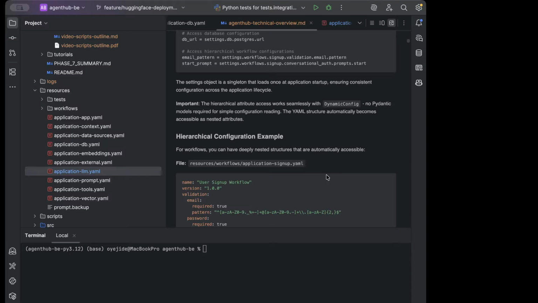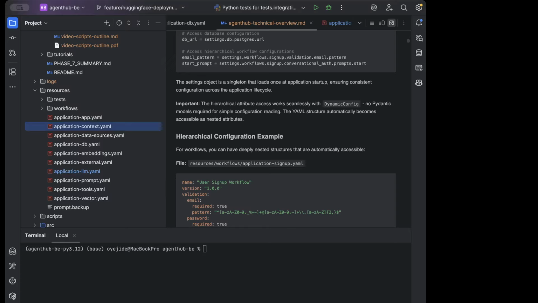I'm going to cover why configuration-driven design patterns matter for rapid development, the multi-LLM structure for team collaboration, loading and validating the configuration with Pydantic, and how to extend the system for your own, with a real code walkthrough. And when we're talking about the configuration philosophy here, let me show you something.